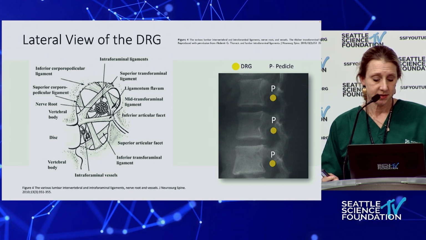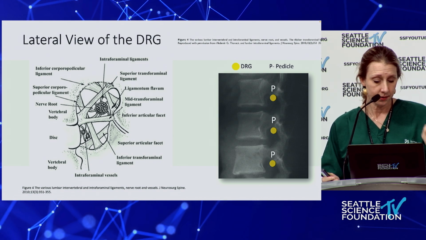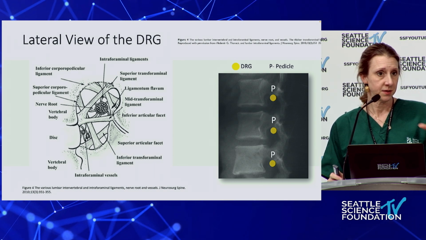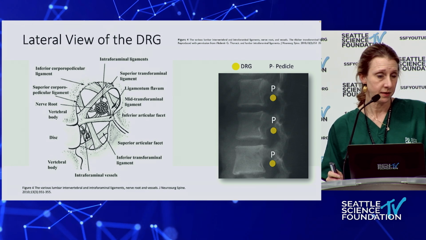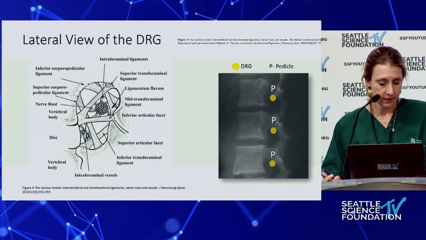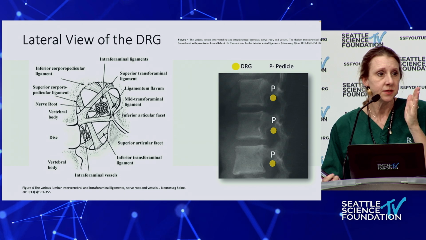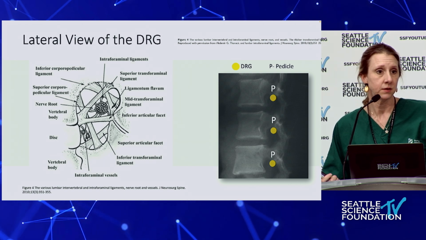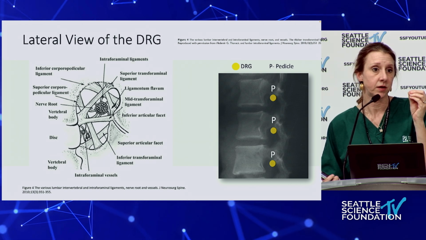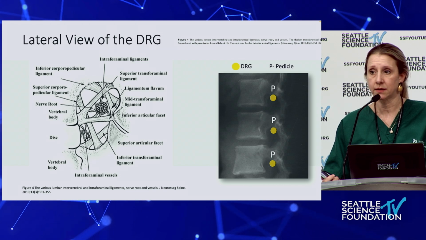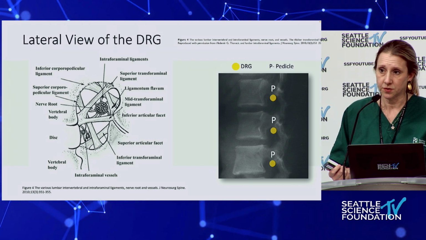In the lumbar epidural space, the dorsal root is up high in the intervertebral foramen, or the neural foramen, I should say. Also a consideration. That's why we put this lead right underneath the pedicle, so that it's expected to be very, very close to the dorsal root ganglion in the cephalad aspect of the neural foramen.